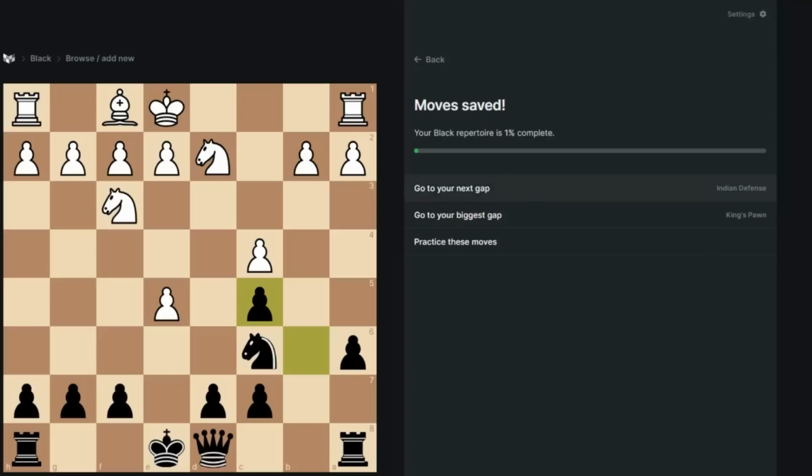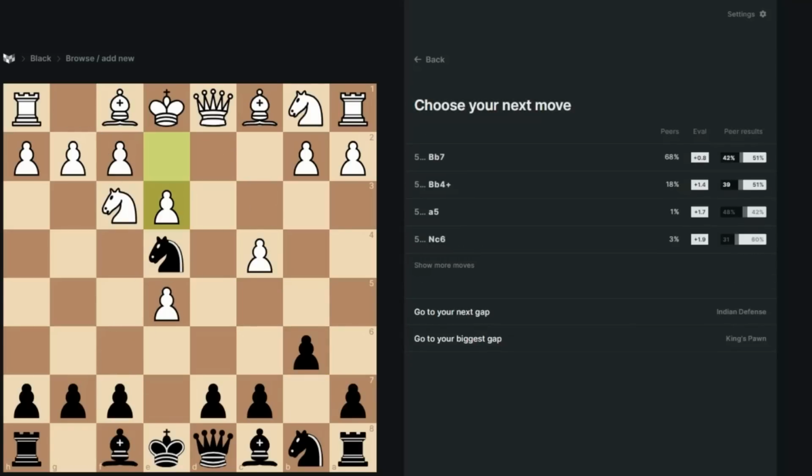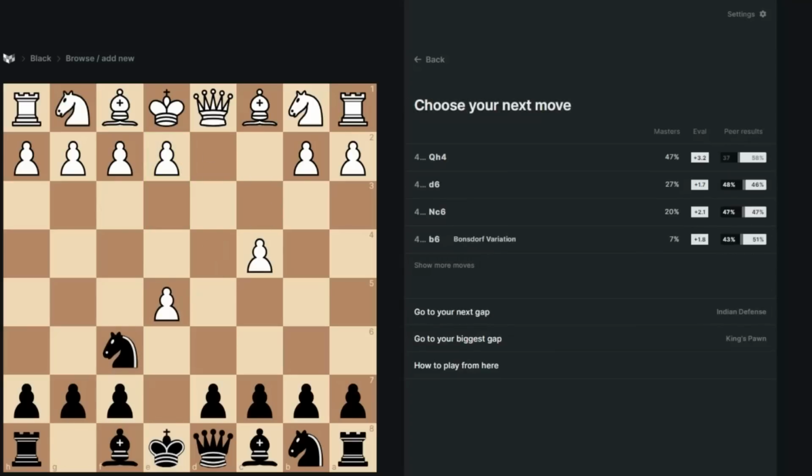If I want to see more about my opening repertoire, like in terms of which gaps I left, I can just click here, go to your next gap, and then Chessbook will show me which other lines my opponents would play that I didn't include in my opening repertoire. So if I want, I can also include this line and start working on this, but that's not the purpose of this video. Again, I can go to my next gap and see what else my opponent can play. For example, I did not include this line pawn to a3 in my opening repertoire. So what Chessbook is telling me is, hey Casper, your opponents might also play pawn to a3 based on what we have seen on Lichess.